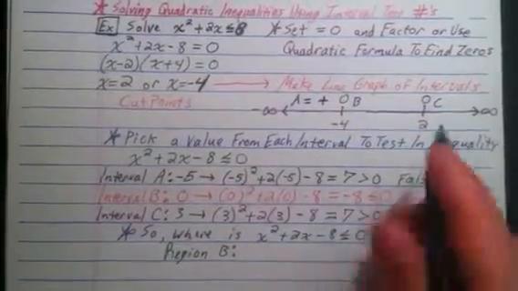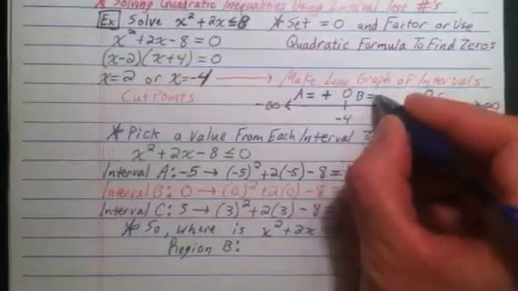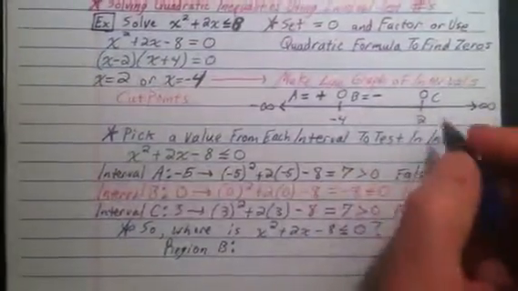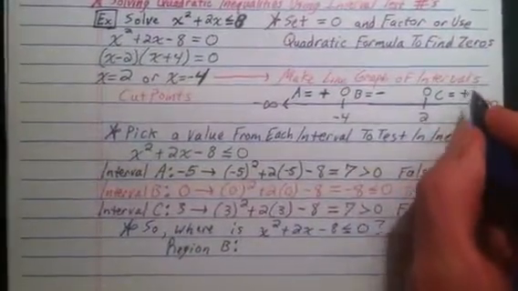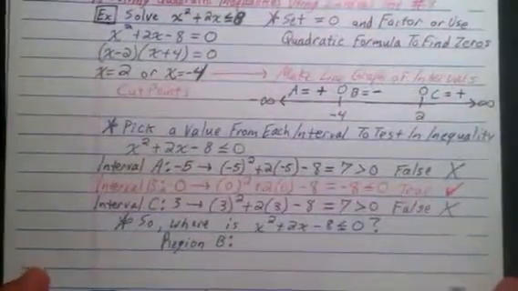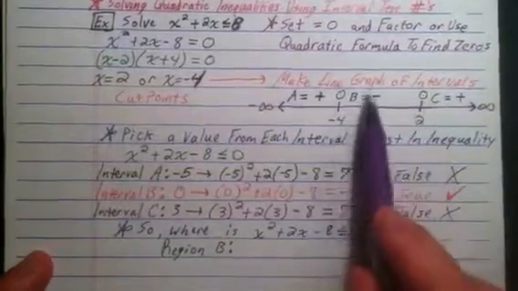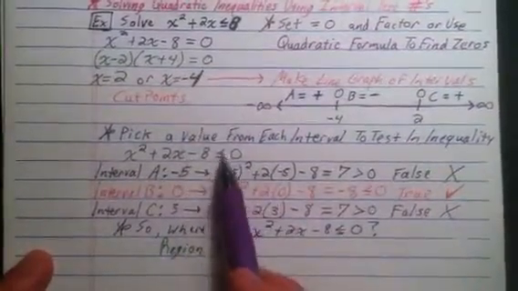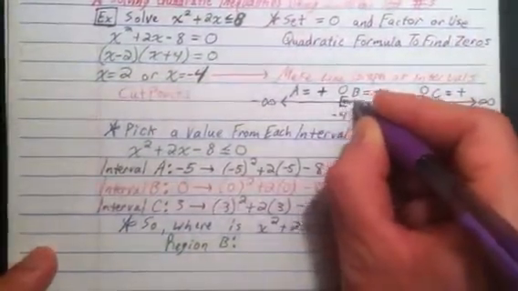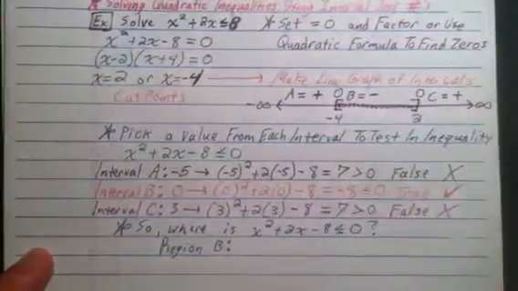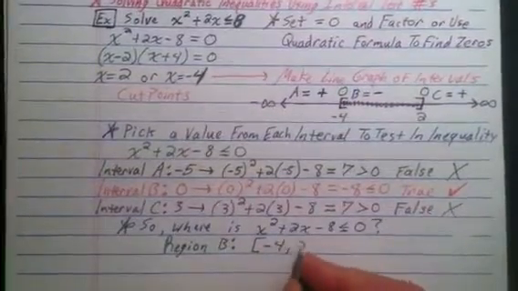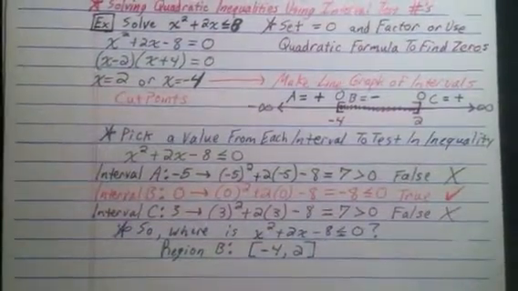So going back up to the graph, filling this in, I forgot to before. Interval B gave us a negative number. That means everything from -4 to 2 is going to give us negatives. And then everything in region C was positive. So our actual solution is everything from -4 to 2. That's what interval B is. And because it's less than or equal to, we end up using brackets. So our answer in interval notation is -4 to 2, bracket and bracket.